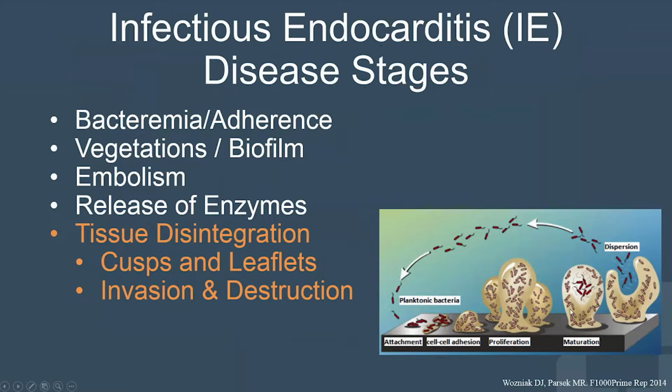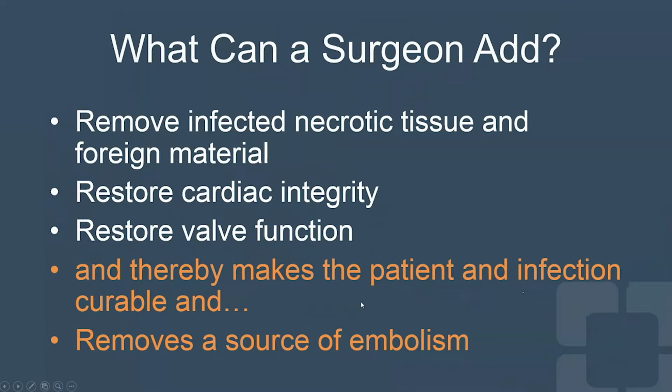The vegetation can then break off and cause a peripheral embolus, or it will break open and you have a dispersion of the bacteria throughout the body, leading to infected sites elsewhere in the body. The process not only destroys the valve and the cusp and the leaflets, but can also start to destroy the other parts of the heart, leading to heart block if it destroys the conduction system, as well as the muscle itself and the walls of the heart.